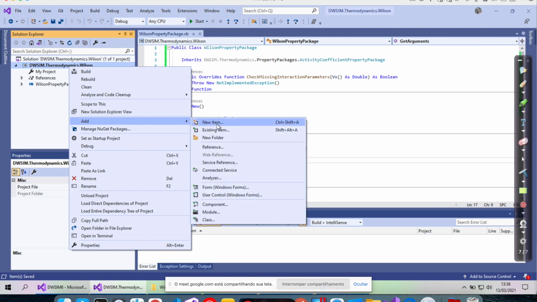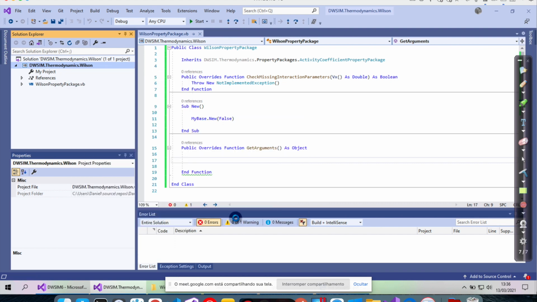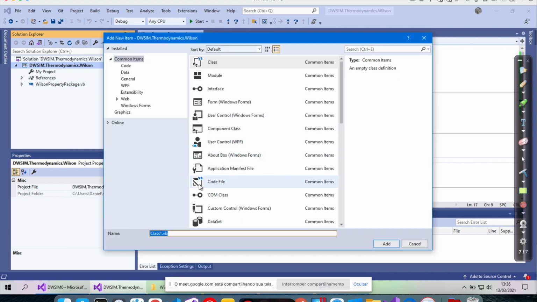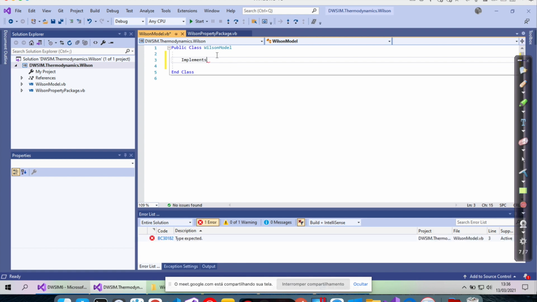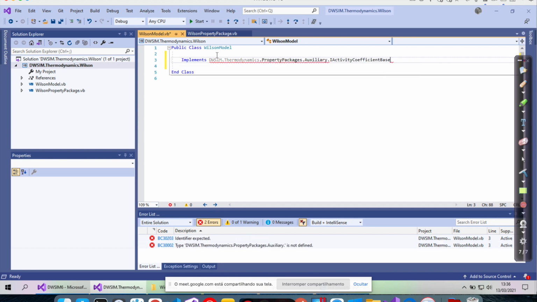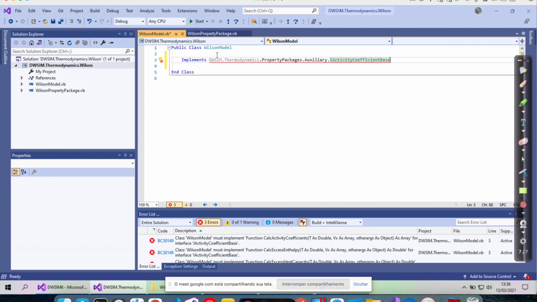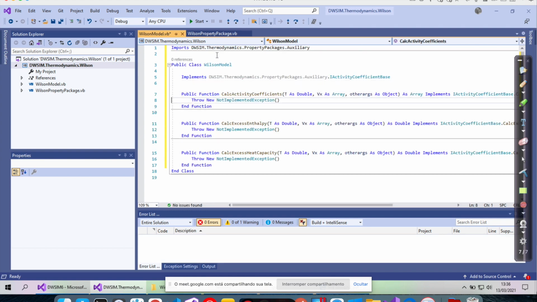We need to add now a new class for our Wilson model itself, so we can calculate the activity coefficients in here. And this class will implement the Thermodynamics property package auxiliary activity coefficient based interface.